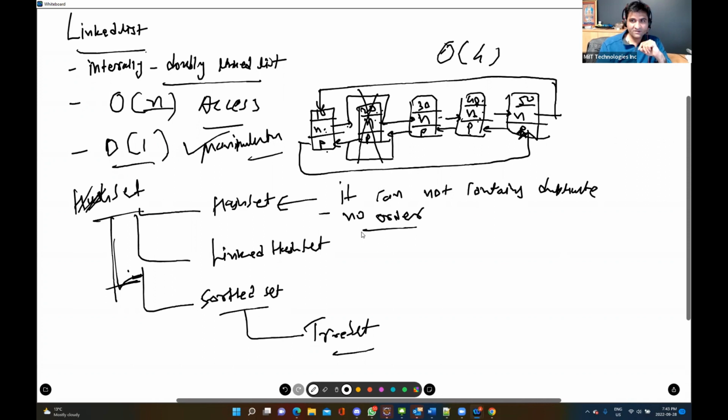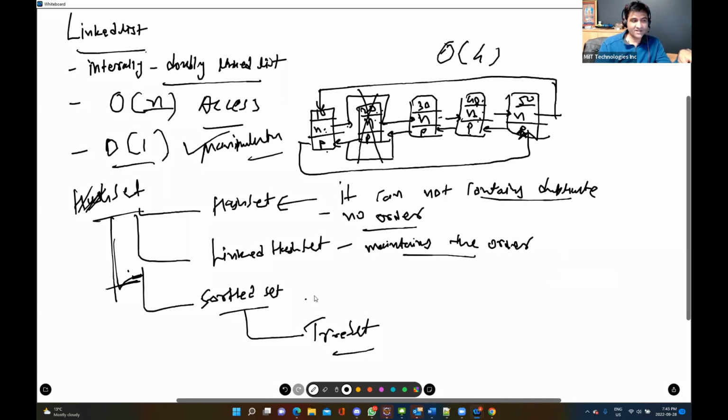ArrayList maintains the order and can contain duplicates, but Set does not. So if your requirement is that you don't want duplicates and it doesn't matter whether order is there or not, HashSet is fine. If you want no duplicates plus maintained order, then you cannot use ArrayList. You have to go with LinkedHashSet.